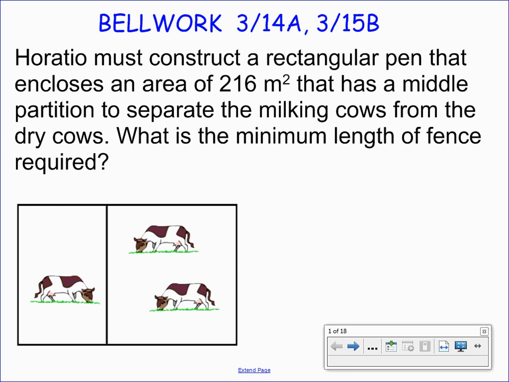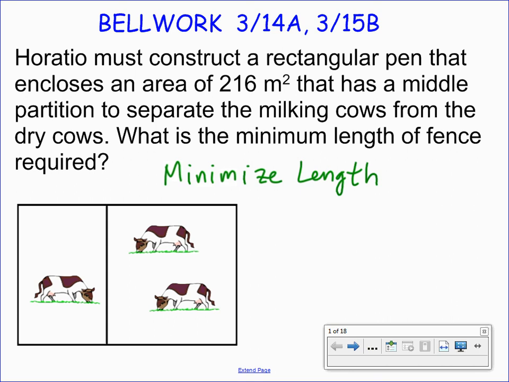After reading the problem carefully, right, what is our goal? What is it that we're trying to optimize here? Hayden? We're trying to minimize the length of fence required. Absolutely. We're trying to minimize the length of fence required. So we're going to go ahead and write that down. Our goal is to minimize the length of fence required. This will provide the direction and focus for the rest of the problem.